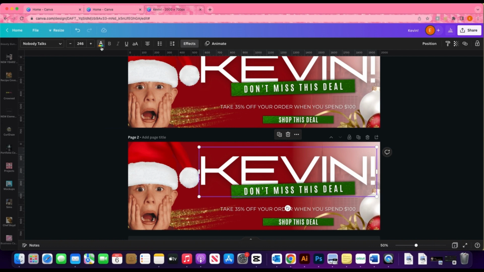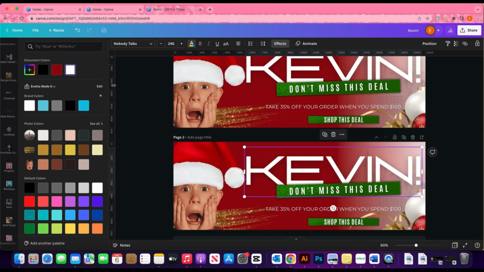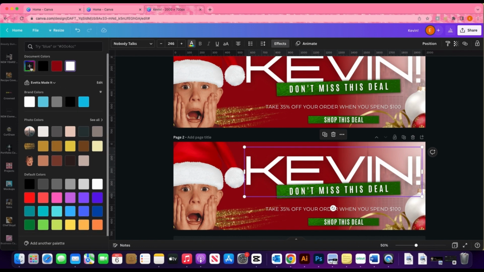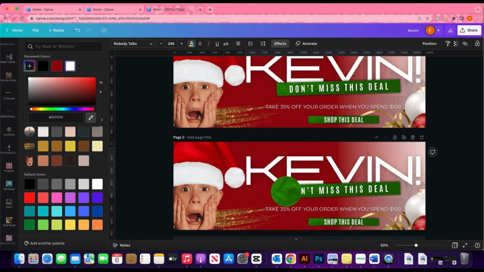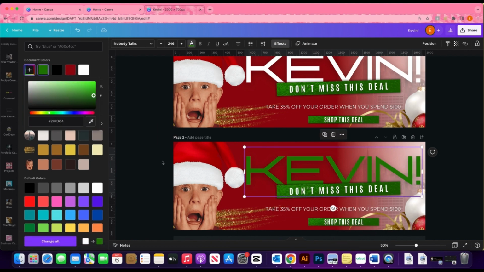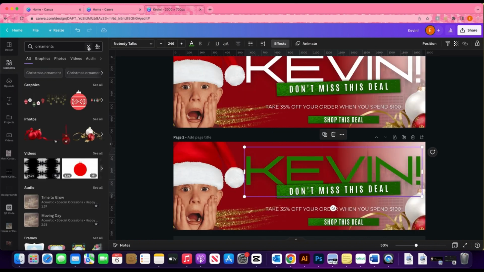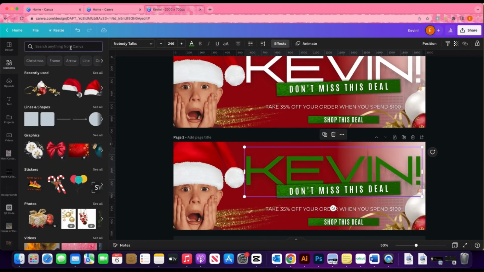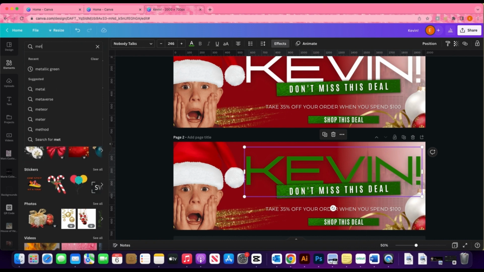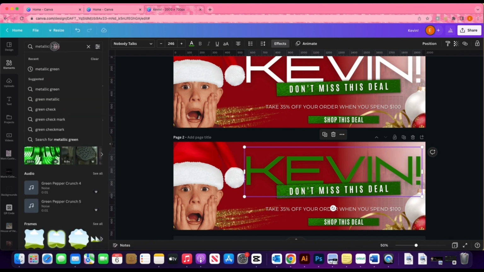So what I'm going to do is change the color of this. Let's see if we can pull. Okay, so that's a cute green. And then I'm going to try to find a metallic, either gold or red. I think I'm going to use gold. So let's see if we can find one of those. But I think I do have one though.